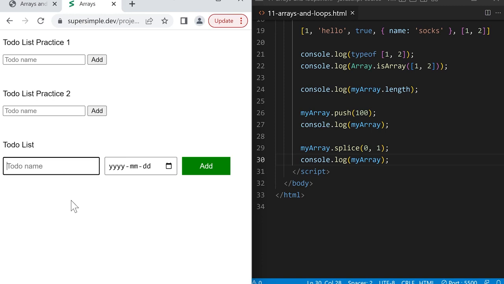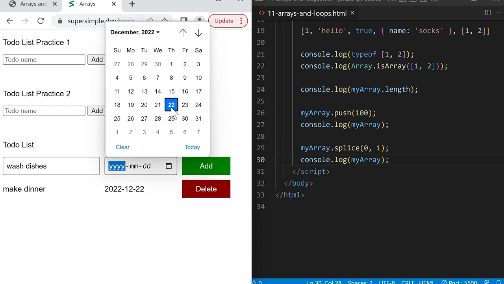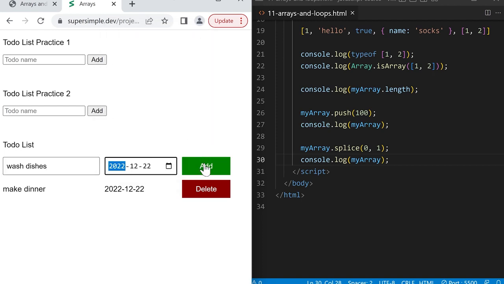We can type a name for our to-do, like make dinner, give it a due date, and then click add, and it will add it to our list. We can add another to-do, like wash dishes, and then select a due date and click add again, and it will add another to-do to our list.